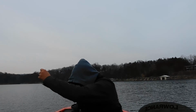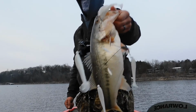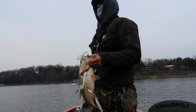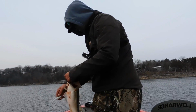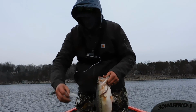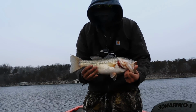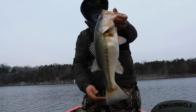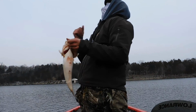That's even bigger than the last one. Yes! Let's go! Look at this! Woo! Thank you, Lord. Look at that son of a gun right there, dude. Barely hooked right there. Look, just falls right out. Oh my gosh, that's a nice fish, dude. I mean, that's like a 3.5 pounder. Dude, what? Thank you, Lord.